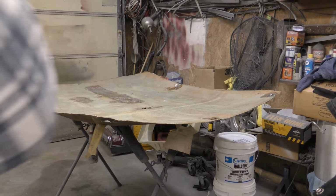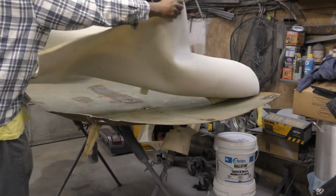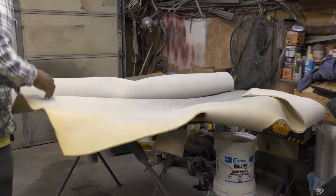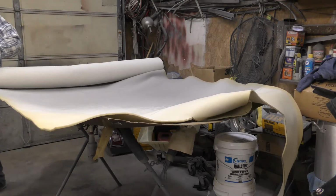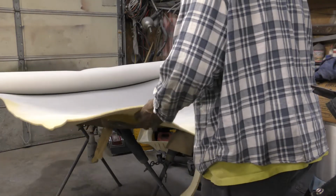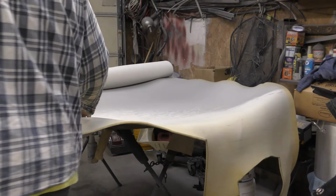Alrighty guys, headliner time. So I got the 1/4 inch foam here. This is the pleating foam. So I want to stretch this out from one end, get it as close as I can here, one end of this headliner to the next.